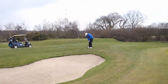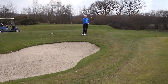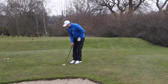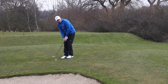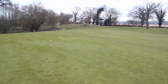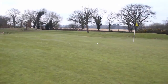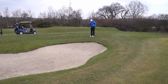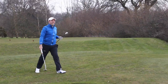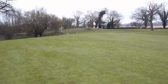After avoiding the bunker, Rick has plenty of green to work with down here. He's got to come over the corner. What could he be using? 57, man. Trust the rust. Oh my word, go on. Now that stopped. Grabbed. That almost looked like he was going to think about coming back to you then. That first bounce was ridiculous.